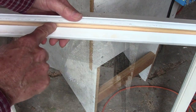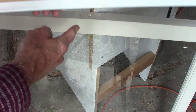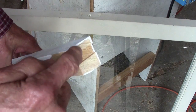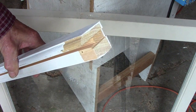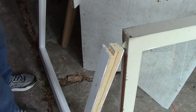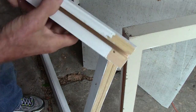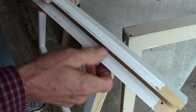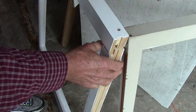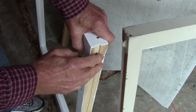That dumaflotsy thing is gonna come out of the old one and then go into this one. You fit it in to each of these ends and screw it on to the ends. I was gonna let the homeowner do that because he may end up having to replace the glass — that is what the person will do. Once they mount that dumaflotsy thing in here, they're gonna put it back on to the window. That's why I've got two screws in here — to line everything up.